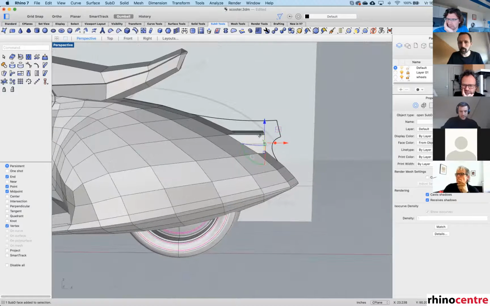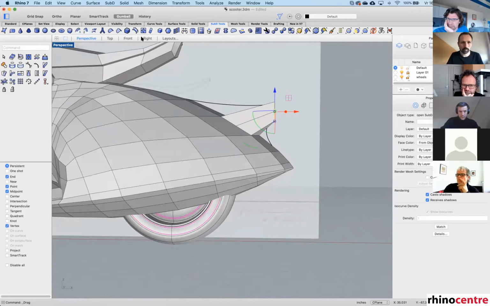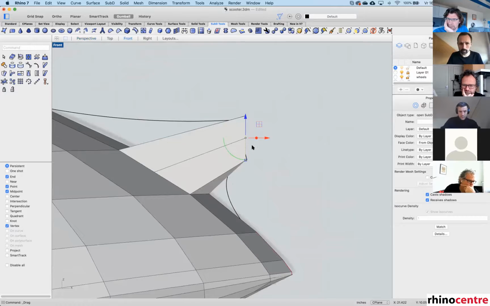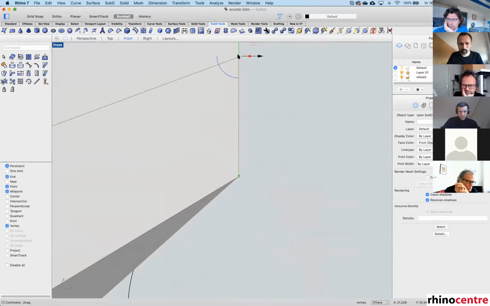Okay, and then move that up to there, and rotate it.